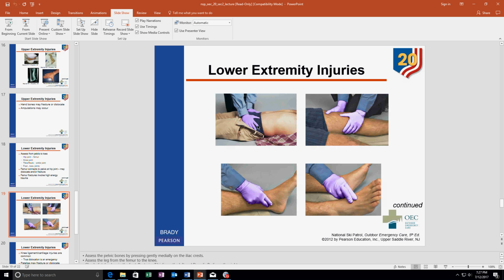Lower extremities, again, we'll talk more about this when we are not getting into assessments. But again, pulse, motor, sensation. There's a couple of places you can take the pulse for the foot, once you get the boot off, checking the pelvis for a pelvis problem, or the leg itself. One of the little tricks you could learn is that a lot of times somebody will say that it doesn't hurt when you palpate. But if you palpate and watch their eyes, they'll flinch, although they'll tell you it doesn't hurt. If they flinch, it hurts.